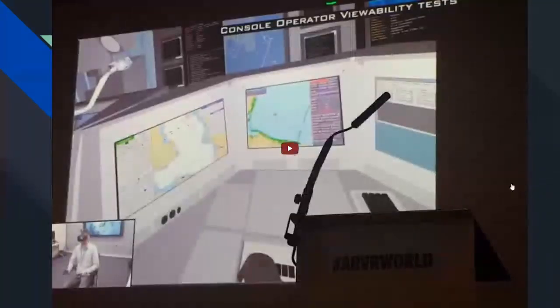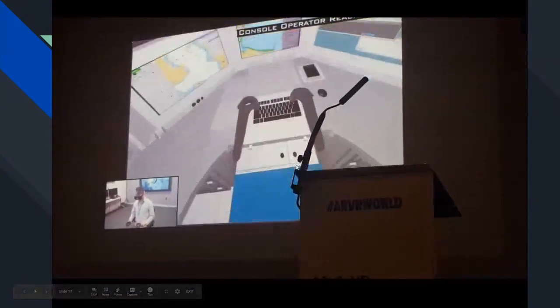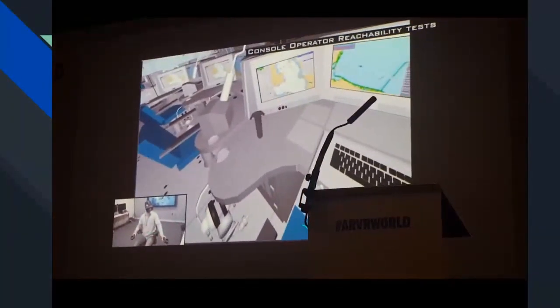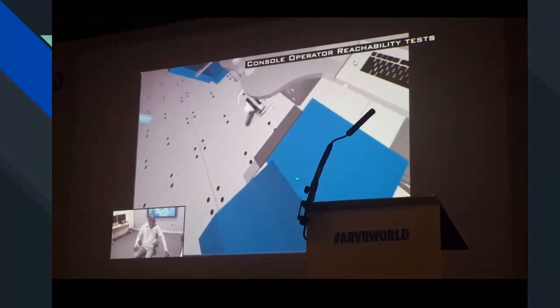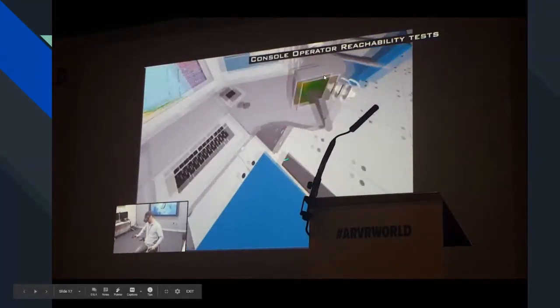And finally, if you've ever heard of Lockheed Martin, they are a company that makes helicopters and battleships and huge machinery. This is a video I took at AR VR World in London last June. One of their tech guys was showing this demo of how they mock up training stations. This is like a workstation on a battleship, I think they said. And so this is just a reachability test. Can you reach everything? But clearly they're using the Vive and they're using these little reactive buttons here. And that's interesting because those are the things that my students and I are building.